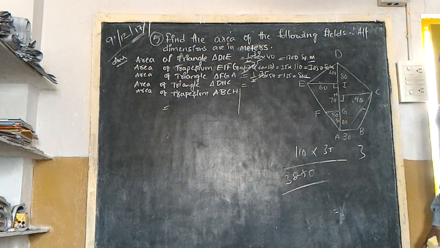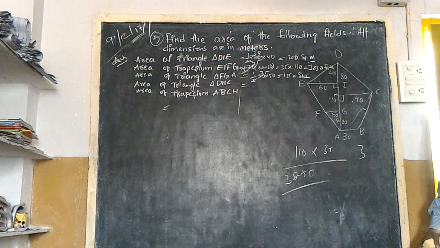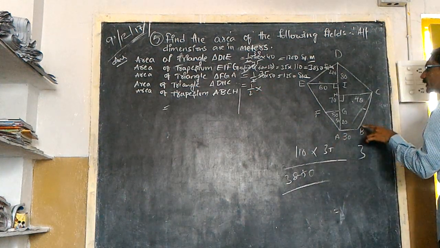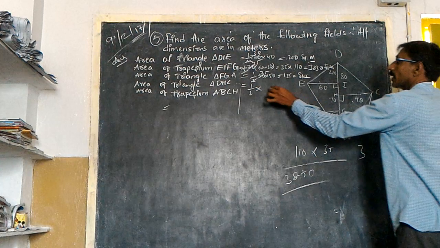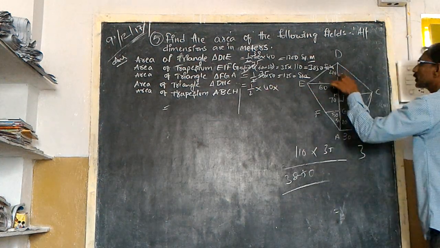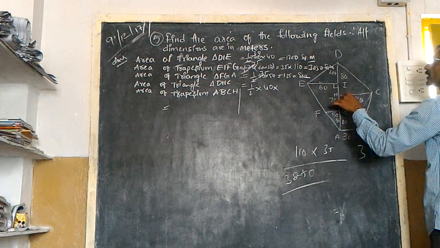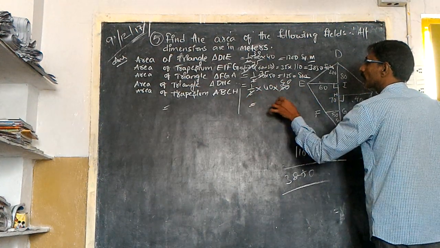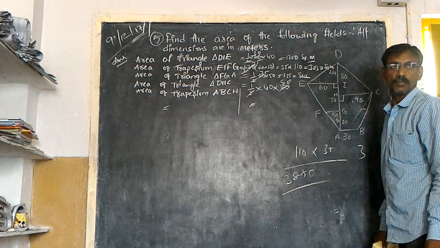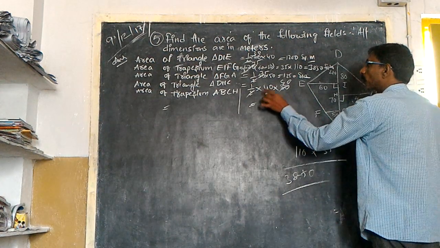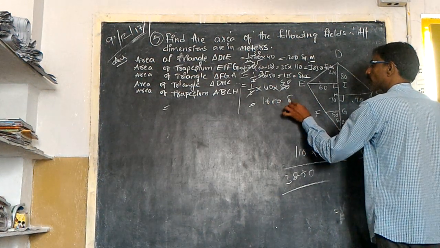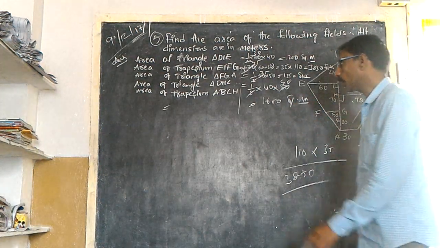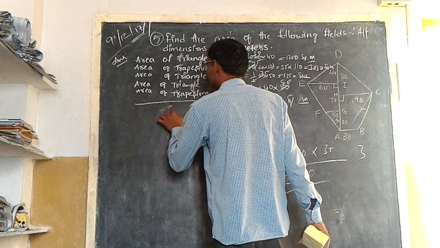One triangle. Again, you have to apply half base into height. I would like to take half. My base is 40 and height is 8. So how many times will go? 40 times. Four fours are 16. 160 square meters. Now go to the last example, this one.